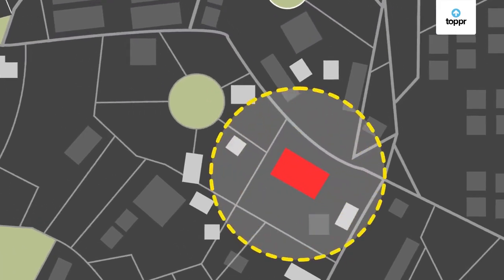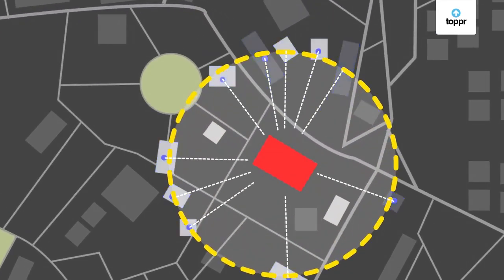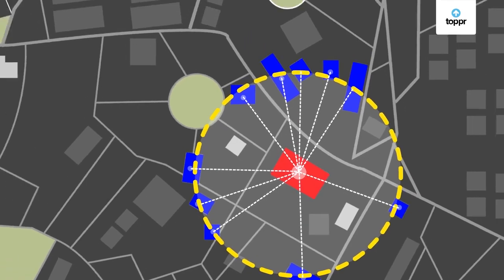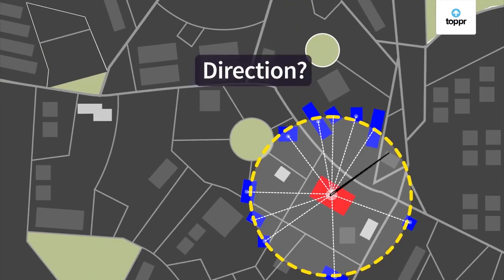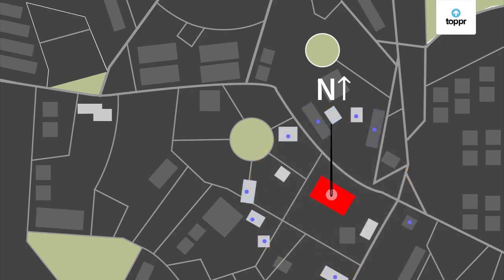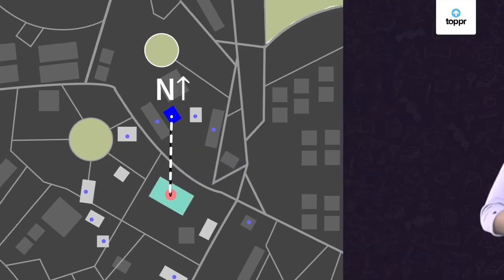But wait, there are many locations which are 500 meters away from your school. You still need some more information to reach the exact location, and that information is a sense of direction. Which direction? You ask your friend. North, he tells you. So when you get the information that your friend's house is 500 meters away from your school in the north direction, you know the exact location of his house. So these are the three things you need to locate the position of an object.